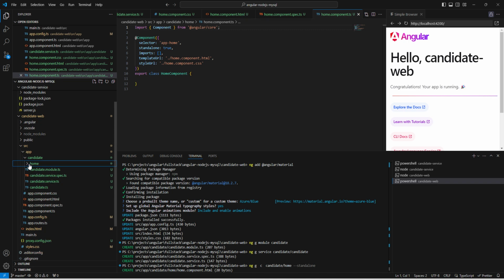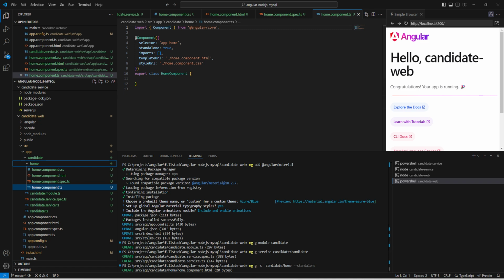In the home component, we are going to show the table and the action buttons. We are also going to add searching functionality, like one text filter input for searching, as well as mat form fields for name, email, and address.